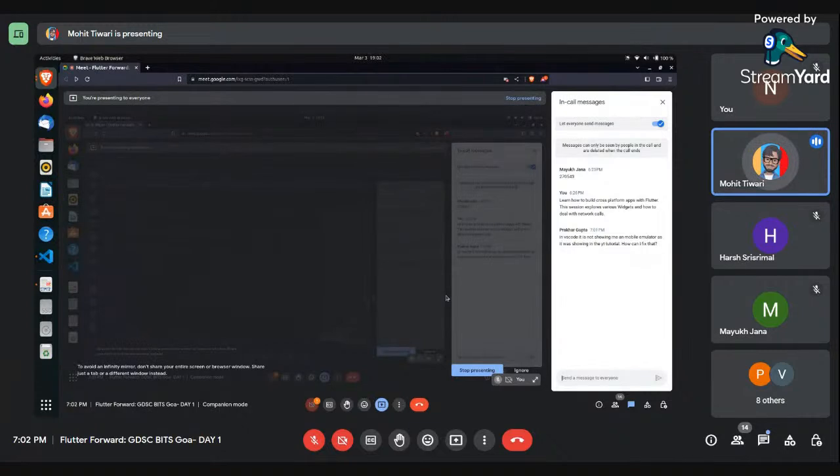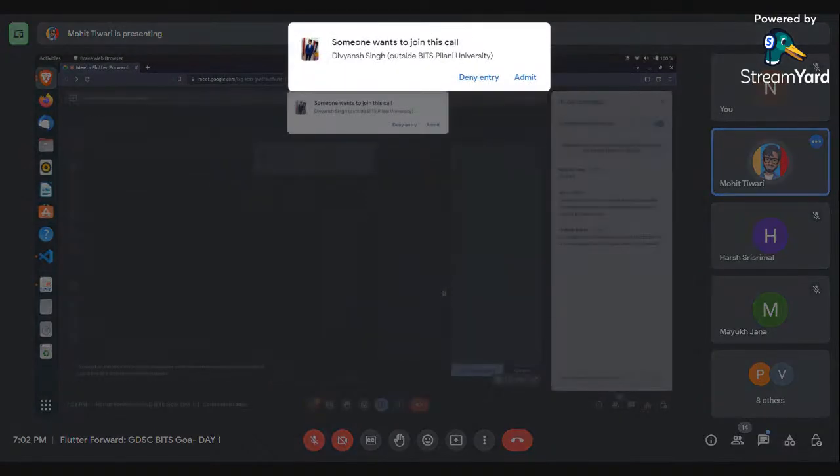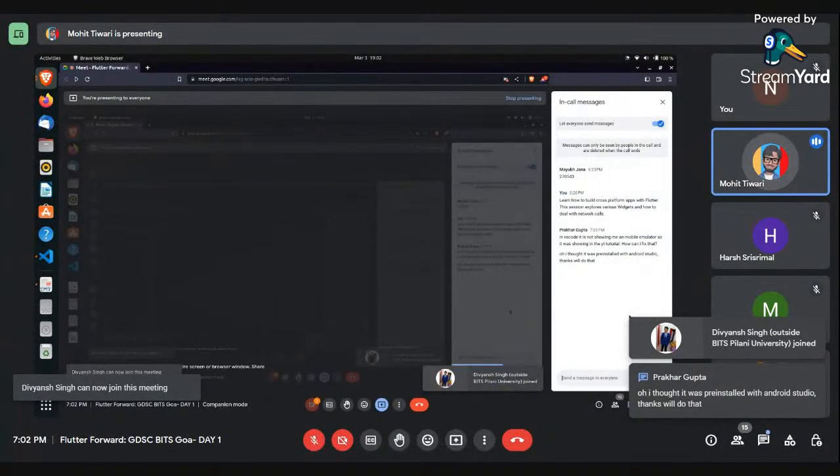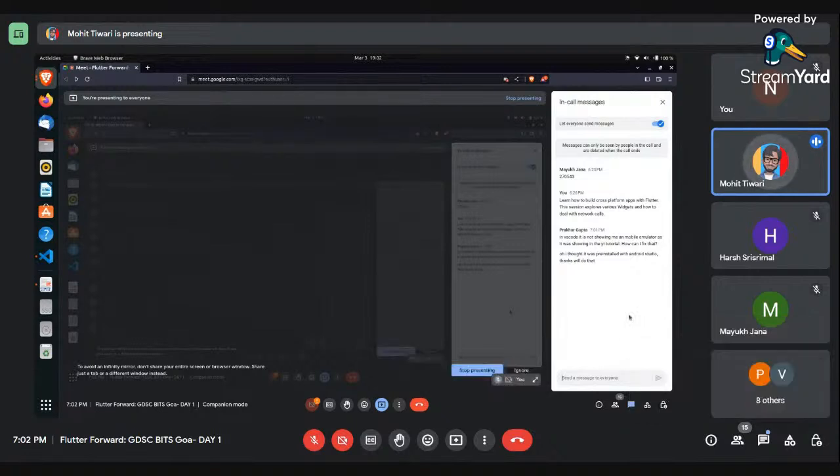Prakha, you need to download an emulator from Android Studio. Have you done that? No, like you need to go into the SDK manager, or I think it's the virtual device manager, and then you need to download an Android virtual device. You can do that right now. I guess it's around 1.5 GB of download. So you can start it right now. It will complete midway in the session when we'll be running the app.